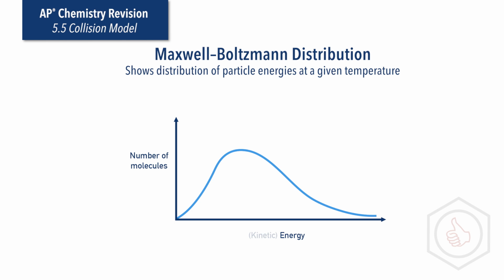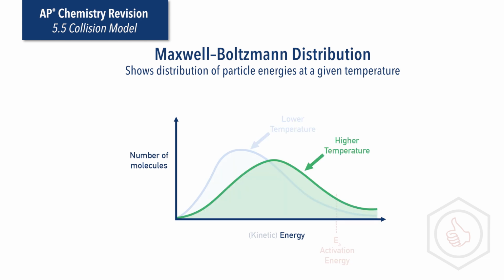The highest peak on the curve shows the most probable energy that molecules have. If activation energy is plotted on the x-axis, only molecules with energy greater than this value can react when they collide, meaning we can see that only a small fraction of the molecules in the system at any one time have enough energy to react together successfully.